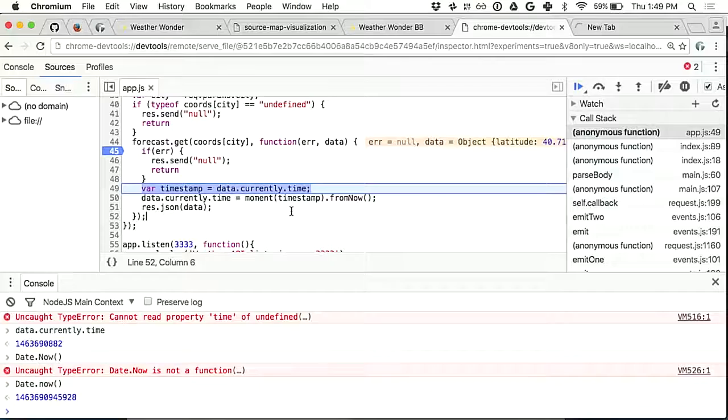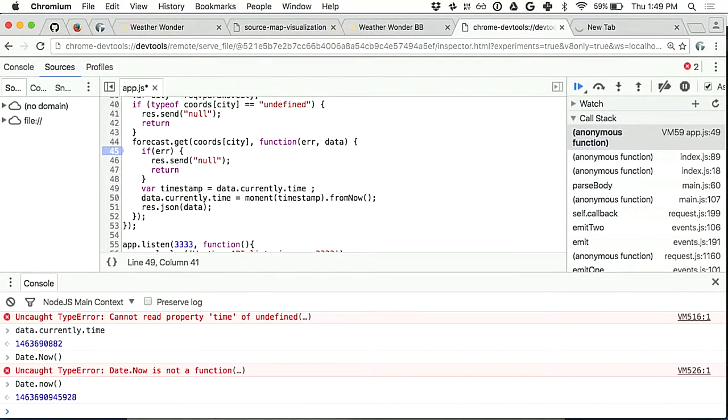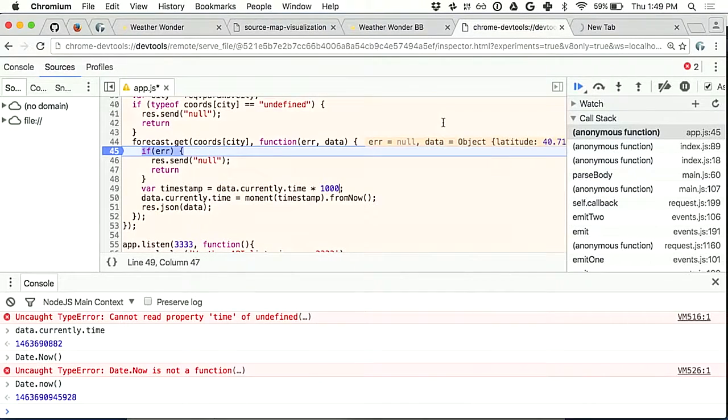The fix is actually pretty easy. It's just multiplying the Unix timestamp by 1,000 to convert it from seconds to milliseconds. Now you'll see I did one other thing here. DevTools has live edit. This thing updates on the fly. And it actually hot reloads the function that I'm editing in DevTools into the node process. I don't have to kill my node server and restart it again. Multiply by 1,000. I think that should do it. I'm just going to hit save.